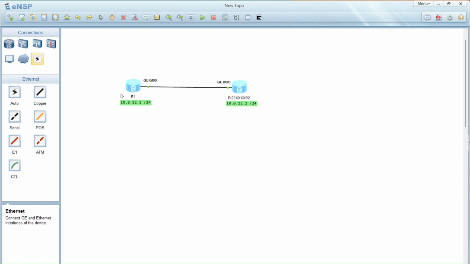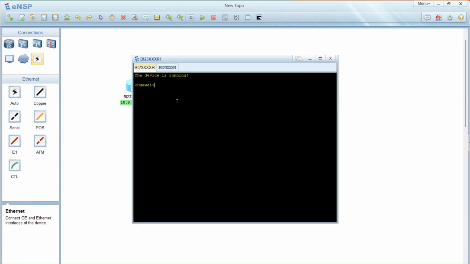So this one is router 2. In router 1, we have the interface G0/0/0. So assign the IP address 10.0.12.1/24.